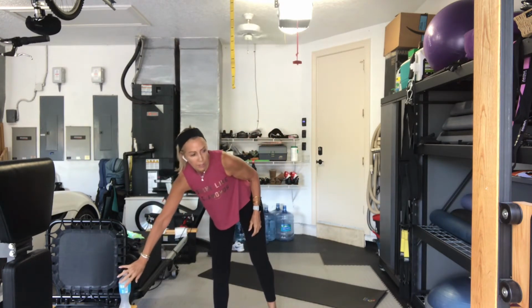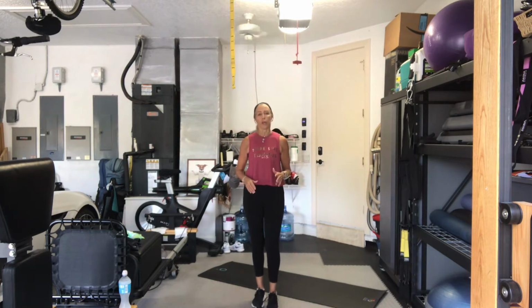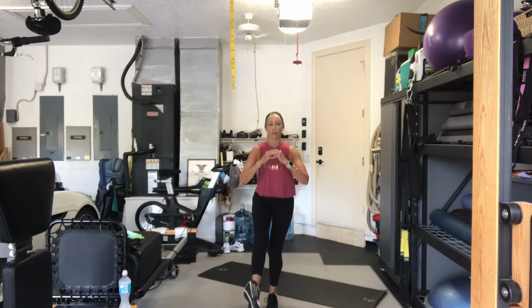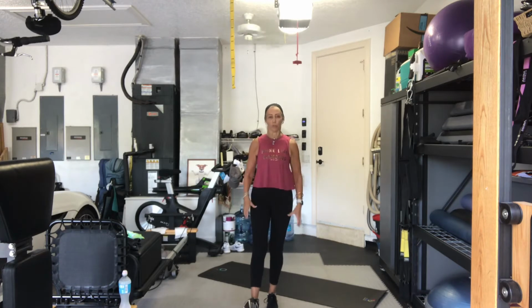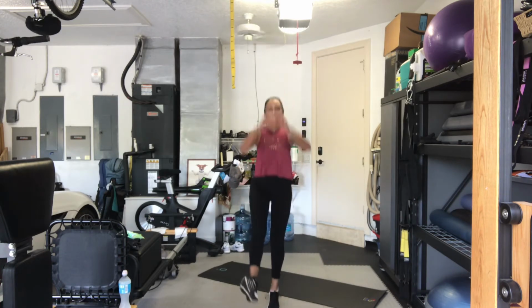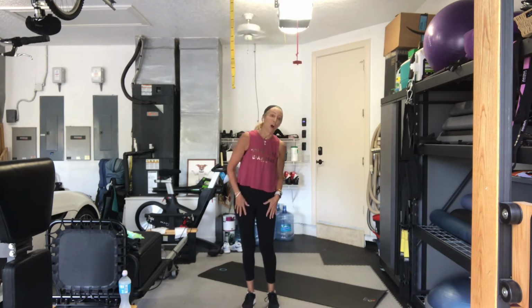Single leg pistol squat. Similar to what we did yesterday, okay? I don't do pistol squats because of my knees, but the leg is out and you drop down. So even if you just get a little bit of a lift, right? Those of you who have a small ball can put your foot on the ball or have your leg out in front of you. Drop back. Another option for those of you who kind of want to, you might jump it. Jump it, okay? Right side, alternating.